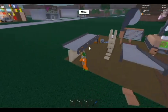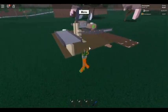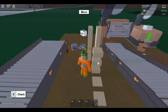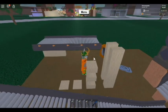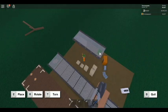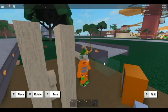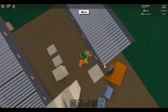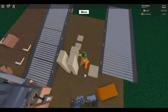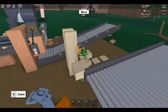Now, after you set the straight conveyors, you're going to want to get these blueprints, which is the smooth wall stubs, or you can use small floors, whichever you want, but you have to have 3 of these. So now you just place it at the end of the conveyor, like this. You want to place the stubs half off, half on the conveyor kind of thing.